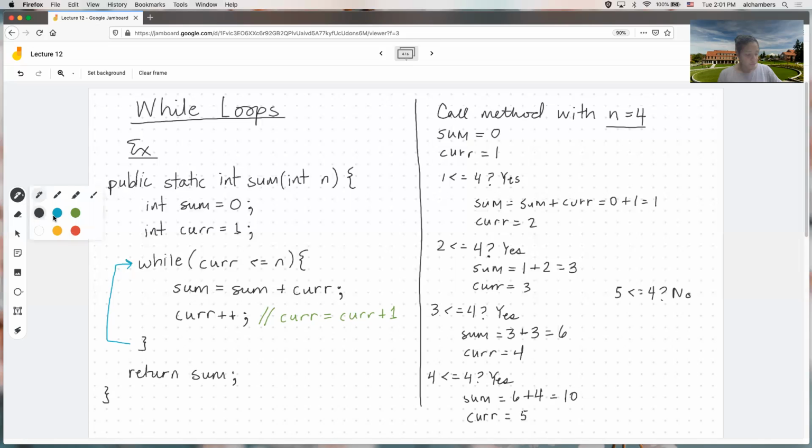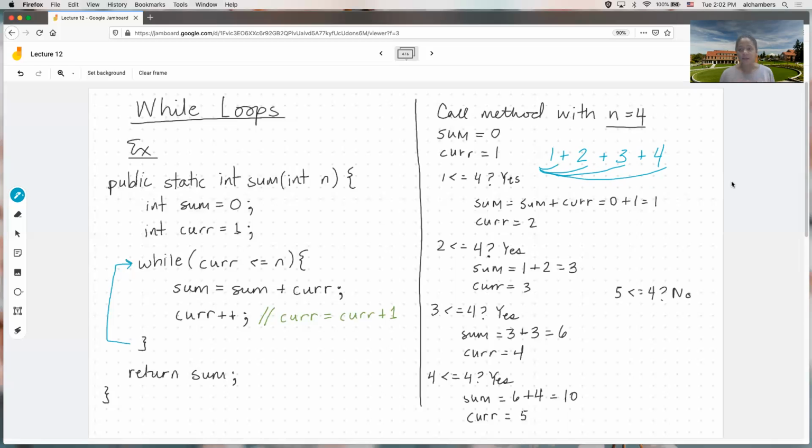Okay, so going back to that initial summation that we want to compute, 1 plus 2 plus 3 plus 4, basically what we've done is we've taken the summation and broken it into the iterations of our while loop. We started out with our sum being 0, and then in the first iteration of our while loop, we added in 1 to that sum. The next iteration, we added in 2. The next iteration, we added in 3. The next iteration, we added in 4. And then the next iteration, we recognized we're done and we quit.